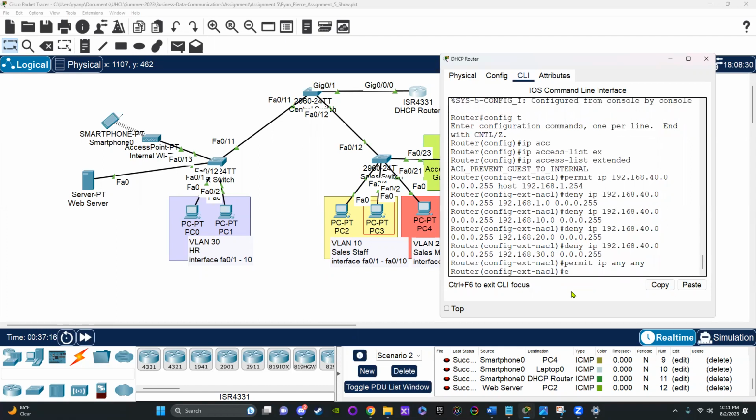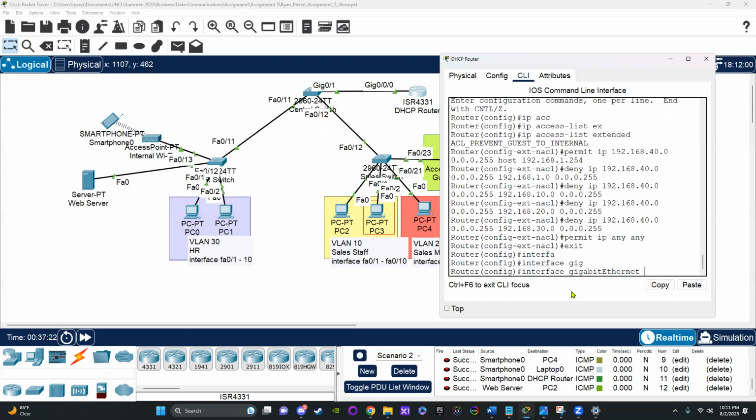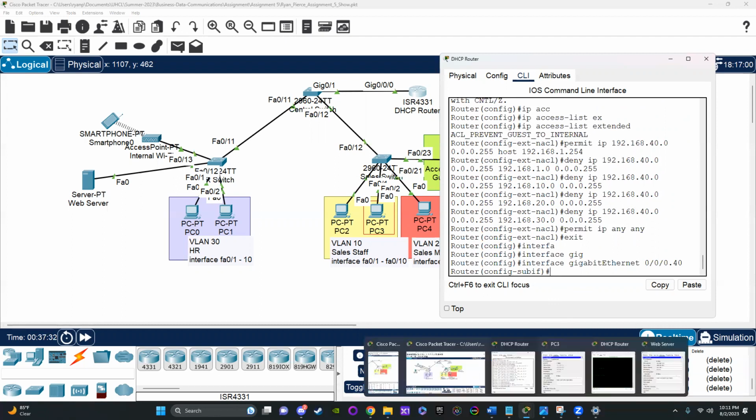All right, we're going to exit. We're going to go into the interface, gigabit Ethernet 0/0/0 dot 40. If I recall correctly, it's an in call.